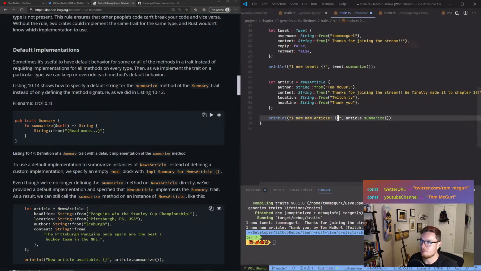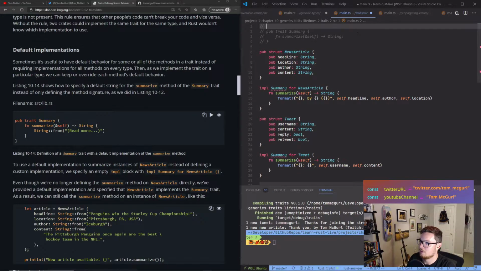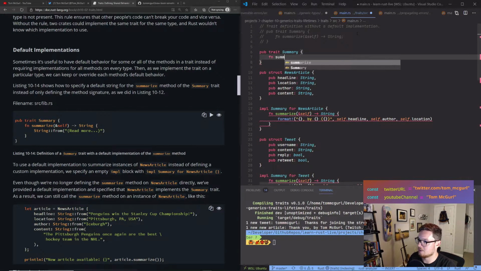So here, what it's saying we can do is, let me just comment this out, and I'm just going to say trait definition without a default implementation. That's what we have here. And then here we have one with a default. So Summary, same thing, but we're going to actually define summarize here.